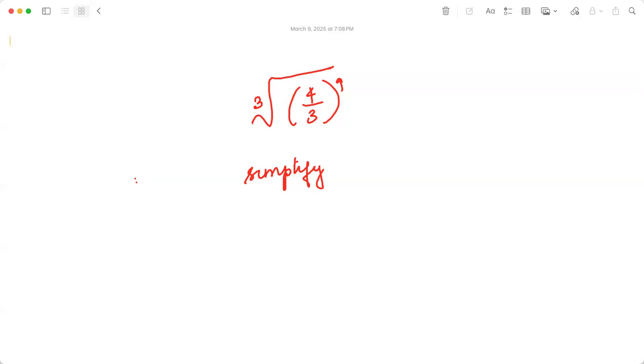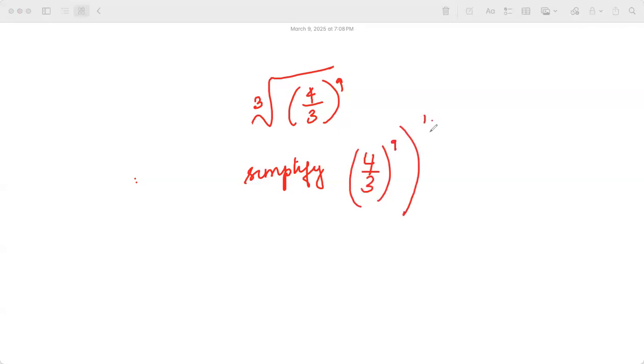Yeah, that's what I'm getting. Miss Priya, that 9 is to the whole square root, right? Yeah. It's an easy one, right? Krish, correct. Parvini, why did it become 8 by 9? 4 by 3, power 9. Then it becomes a fractional exponent, which means it becomes 1 by 3. So these two are multiplied. 9 times 1 by 3 is what? Just 3. So it becomes 4 by 3 power 3. Any questions?